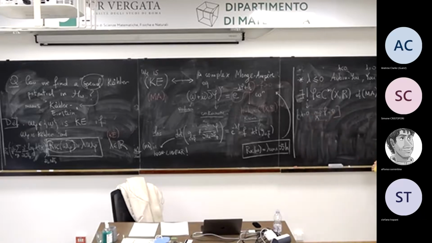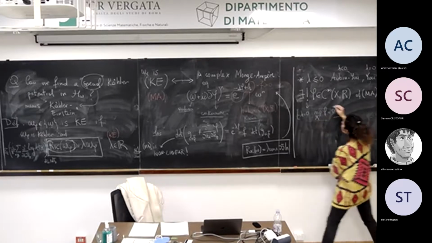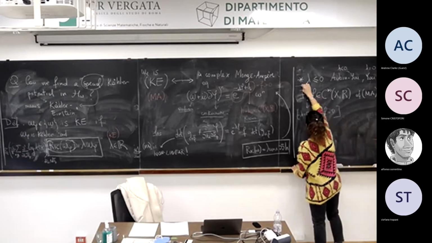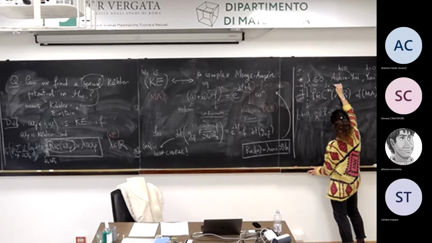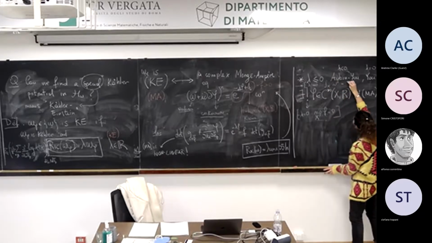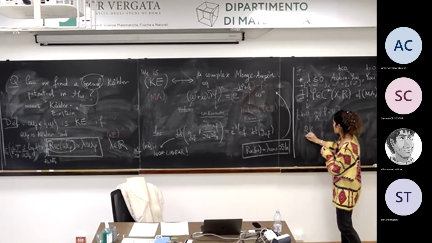And also when I look at the case lambda equal to 0, I also have to assume that the integral over X of omega^n, so this is the volume, has to be equal to the integral over X of f omega^n. So this is a compatibility assumption, because let me make a remark here, this is going to be very, very important.